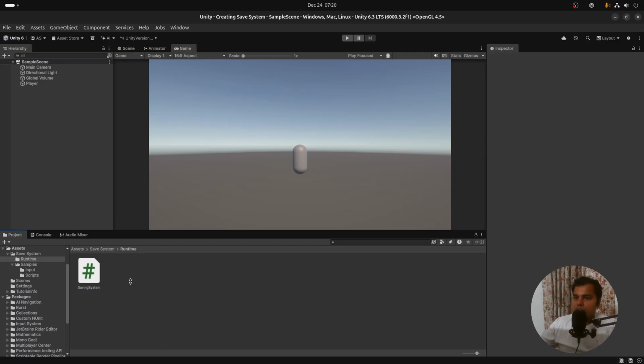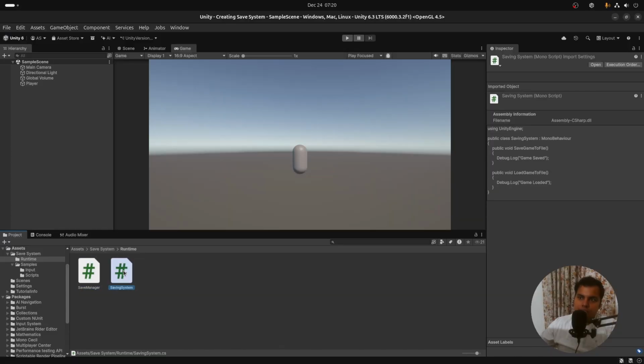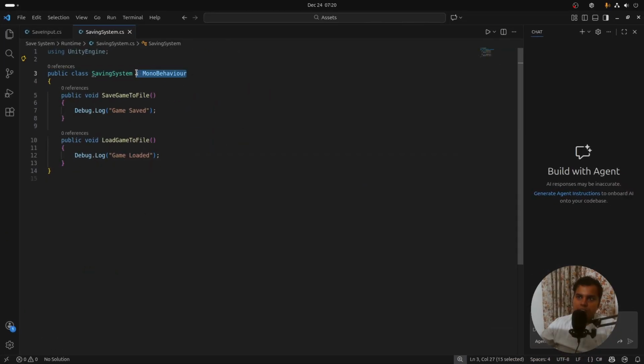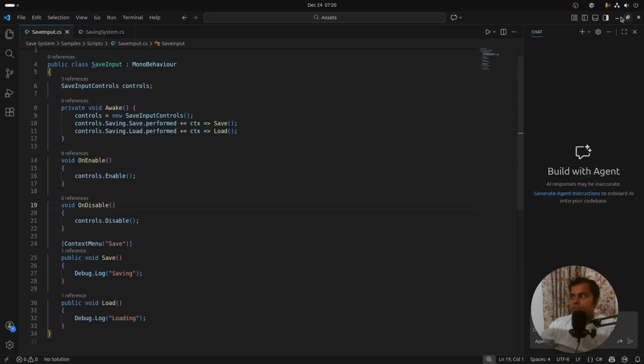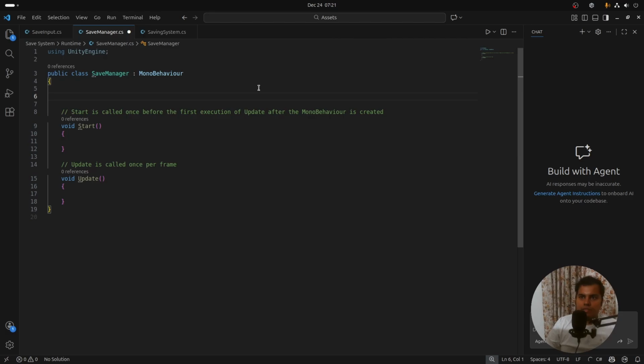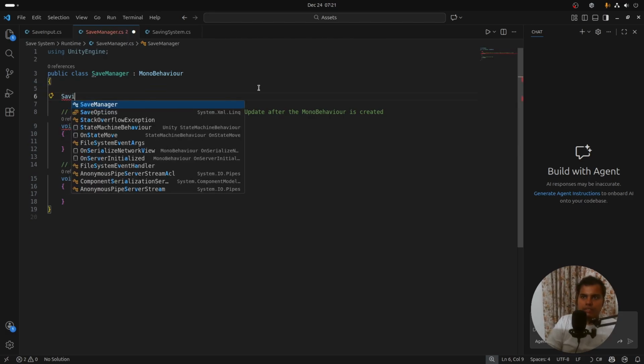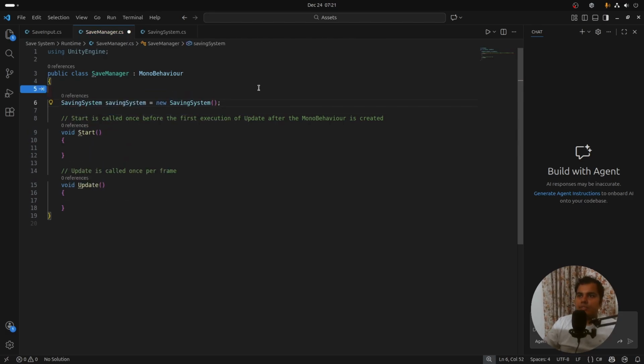That is the advantage. So let's also create another MonoBehaviour script, SaveManager, which gives us the option to actually not make this a MonoBehaviour if you want, and it is completely fine. You can make it a MonoBehaviour, it's up to you. I generally recommend trying not with a MonoBehaviour to challenge yourself. Okay, let's do that. Now let's go to the save manager and let's have a SavingSystem equals new SavingSystem.